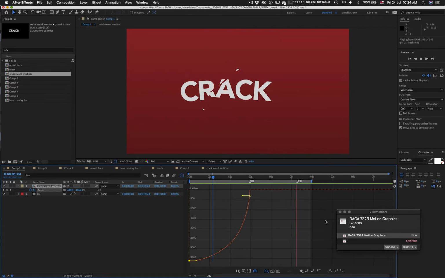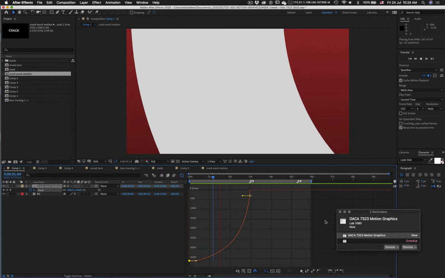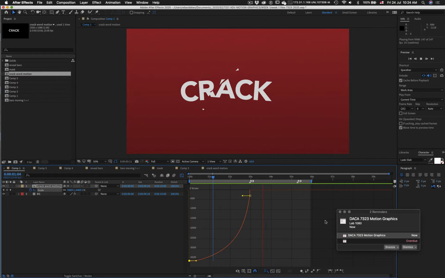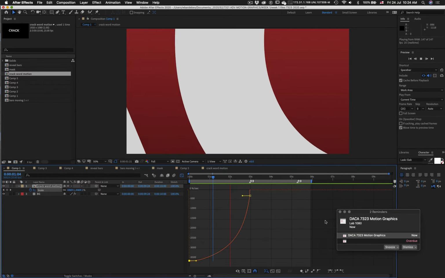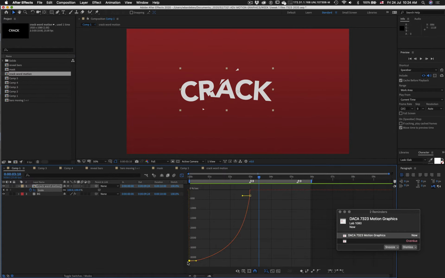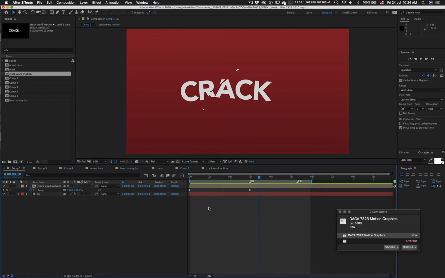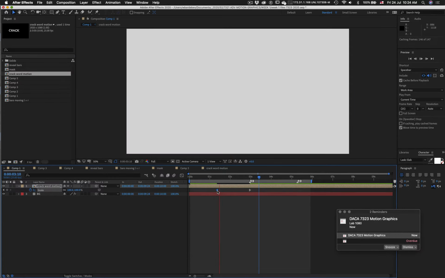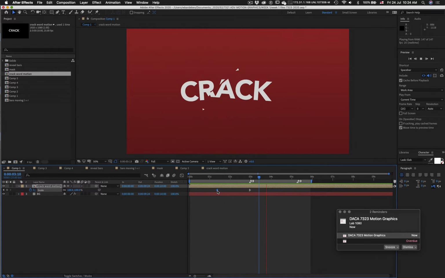Well, kind of, but my transition from first keyframe to second keyframe is way too slow. So that means I'm going to maybe turn that off, and I will just close that up. So taking a second and a half off that.